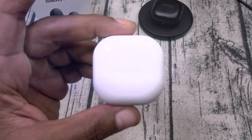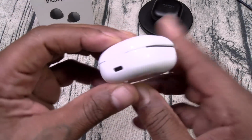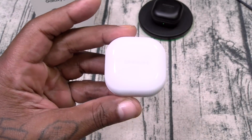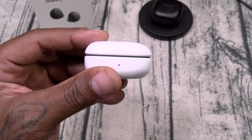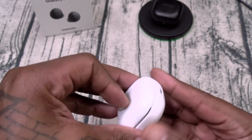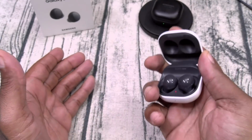All right, so here's the charging case one more time. White. Has a nice shiny look to it, but with the white, you're going to get no fingerprints and no scratches. I like that. Little LED on the front, USB Type-C charging slot on the back. Now, let's check the magnets.